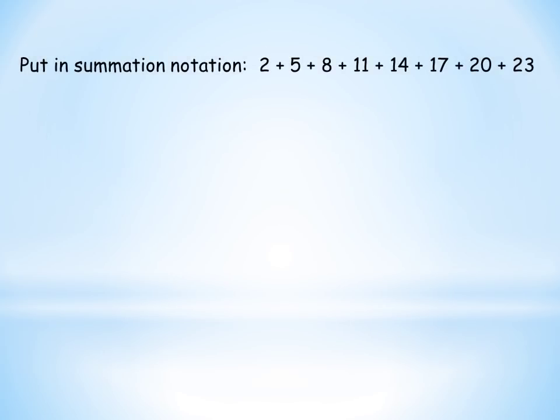You can go the other way too, where I can give you this series, and I'm going to ask you to put it in summation notation. So remember, this is the generic form of the summation notation. n equals 1. You usually start at the first term, though you're going to see sometimes it's going to give you a different number, and you have to watch for that.